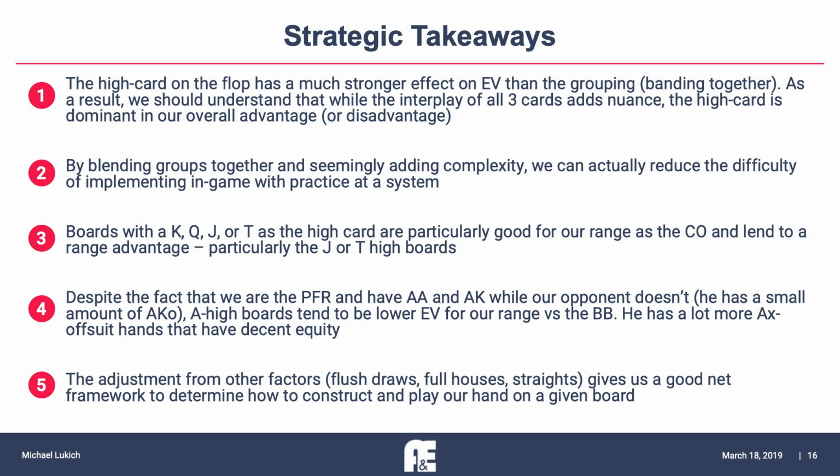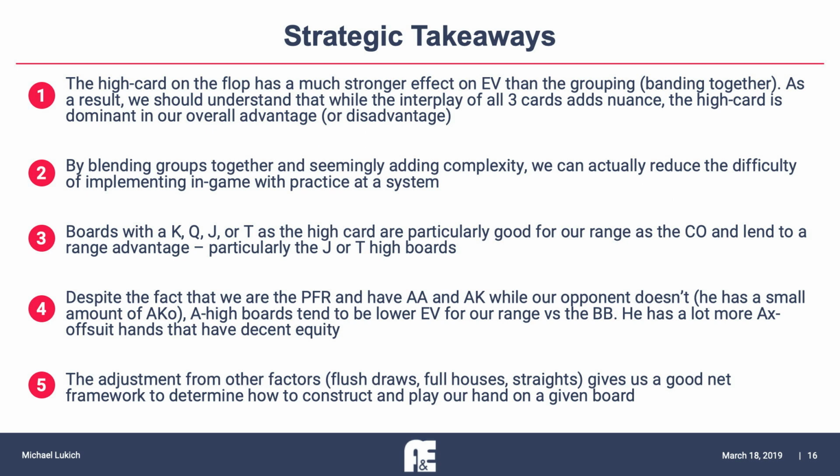The second takeaway is that we can add complexity, but by doing so, we can reduce the difficulty of actually implementing things in game. And in practice, by using that system here, by blending those groups together, it may seem like I'm adding more variables. I'm actually reducing the overall difficulty by being able to band different boards together and more accurately describe boards.